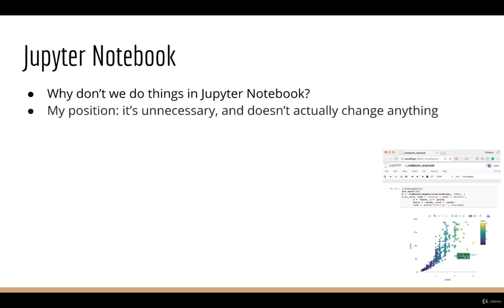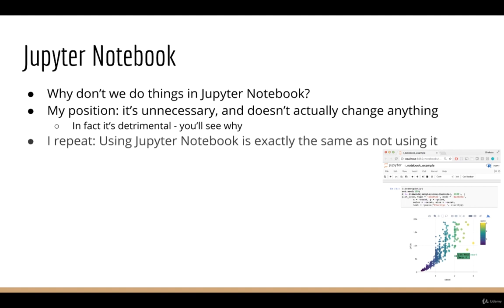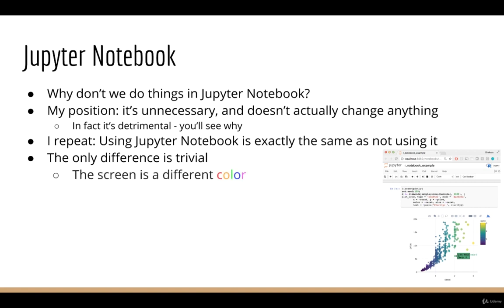Firstly, it's my position that it's completely unnecessary and actually doesn't change anything to use Jupyter Notebook or not. Let me repeat that. Using Jupyter Notebook is exactly the same as not using Jupyter Notebook. There's no difference other than the fact that it looks different. In other words, the screen is a different color. Obviously, such a difference is trivial. In this lecture, I'm going to demonstrate how that's the case.